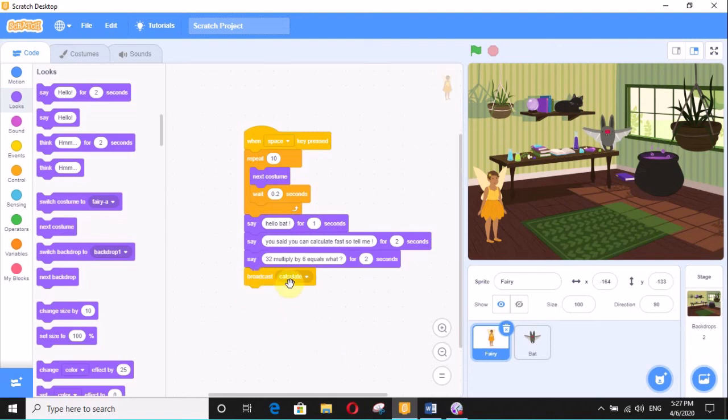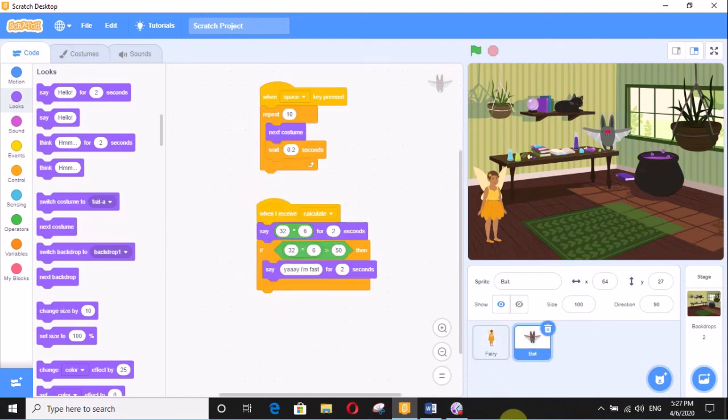Okay, broadcast calculate. The bat will change costumes and keep doing this until it receives the message calculate. Then it will calculate the two numbers for 2 seconds. And if the result of these two numbers is greater than 50, the bat will say, yay, I'm fast.